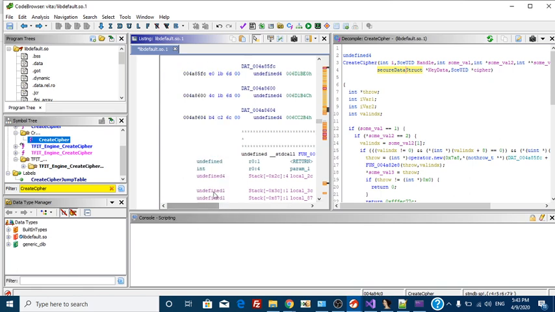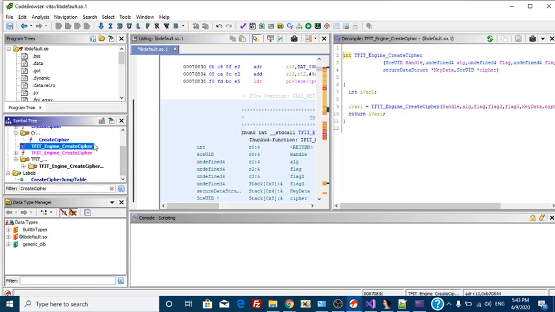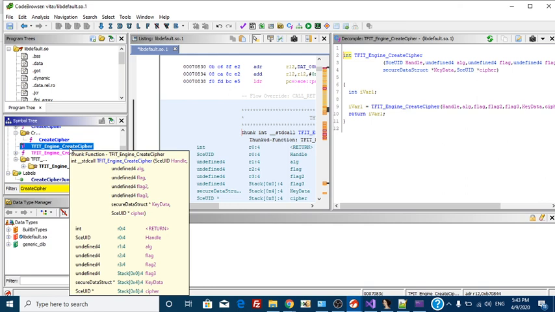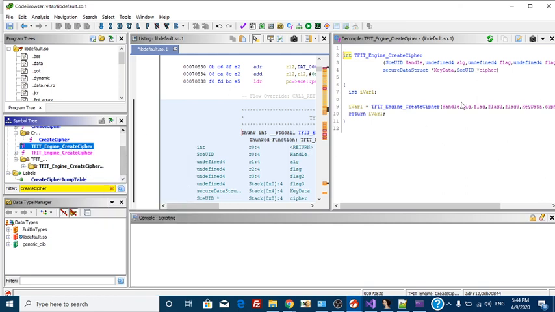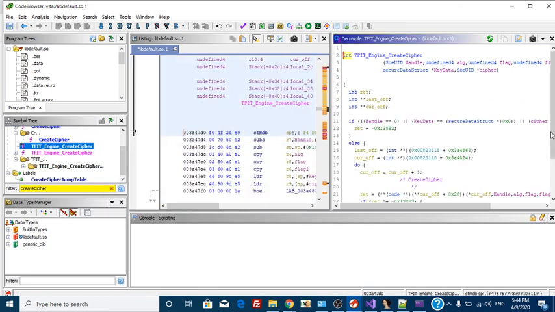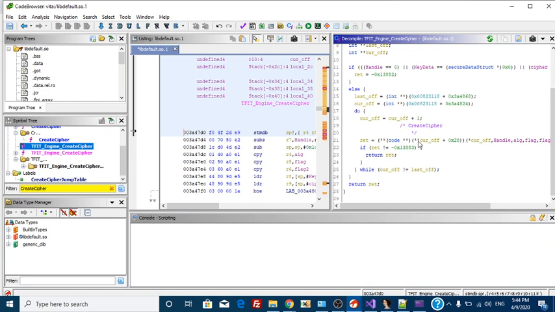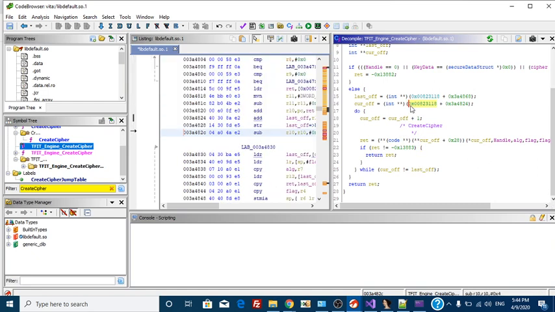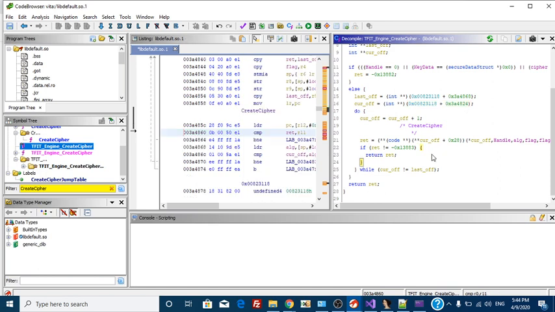But that's it. So something with this TFIT create cipher function is not correct. Maybe it's not that. Maybe it's a different case, and I've just got this calculation wrong. But it's the only thing that makes sense.